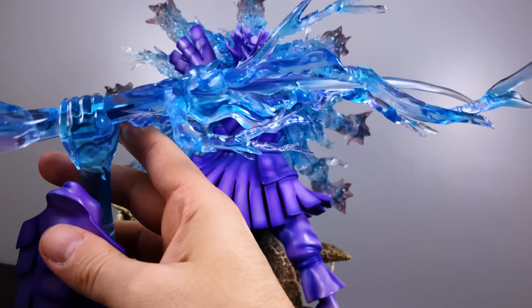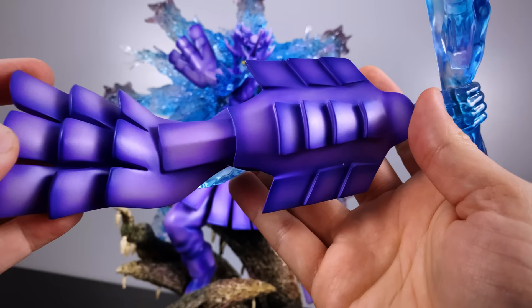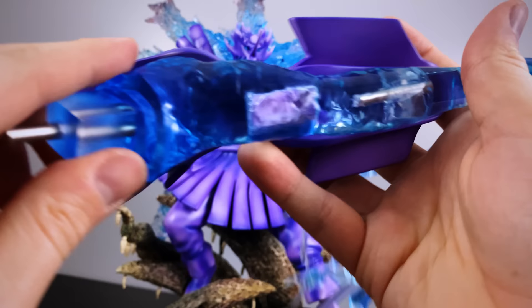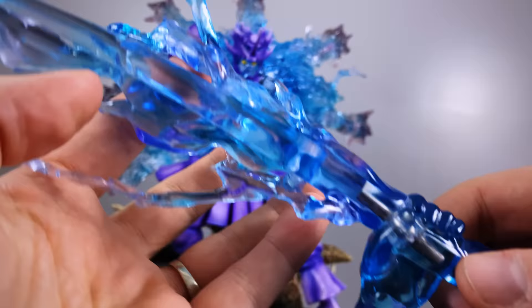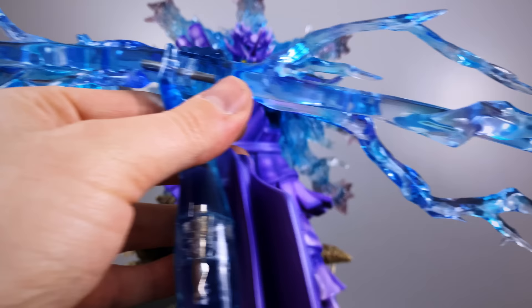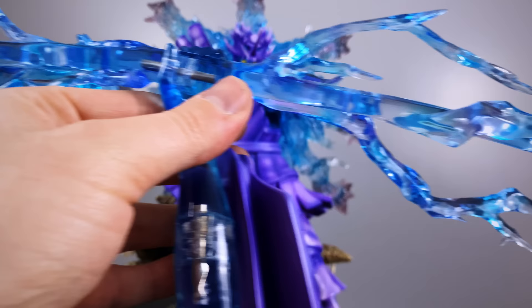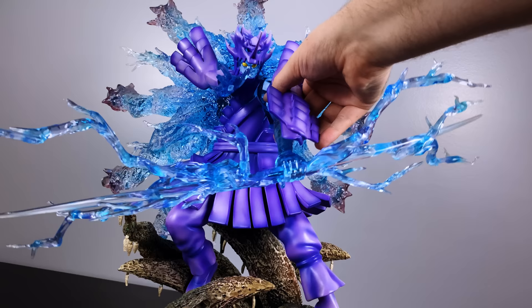I did have to remove the arrow in order to safely showcase the bow, which they sculpted just as wild and crazy as the arrow itself. We have the texturing of the Susanoo armor on there, and this was sculpted in multiple parts with steel rods in the center since the piece is really heavy. This is why Cartoon World is one of the premier Naruto statue makers — they think long term with engineering to ensure your statue doesn't warp over time. I love the thin piece of resin acting as the actual bow with wild lightning-looking nature sprinkled all throughout. Really cool that this was actually sculpted as one giant piece as well.